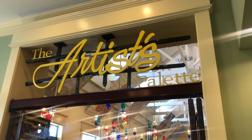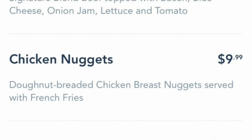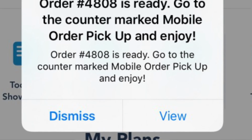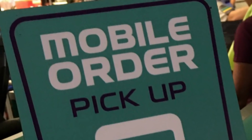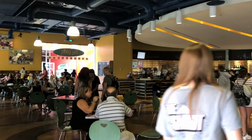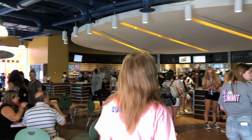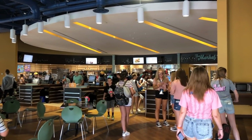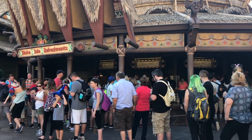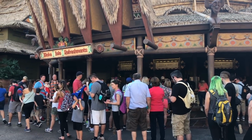So all the value resort food courts are now on mobile order, and mobile order provides a convenient way to potentially bypass long quick service lines. So it's going to save you a ton of time. Saves us a ton of time all the time when we're in Disney World. And this can be especially helpful in the morning when those food courts are overrun and super crowded before everyone heads to the parks. So use mobile order. It's one of the best totally free tech hacks you can use to skip that line.